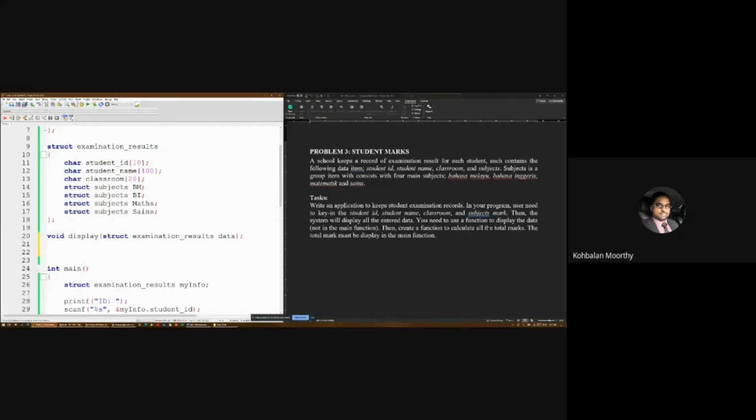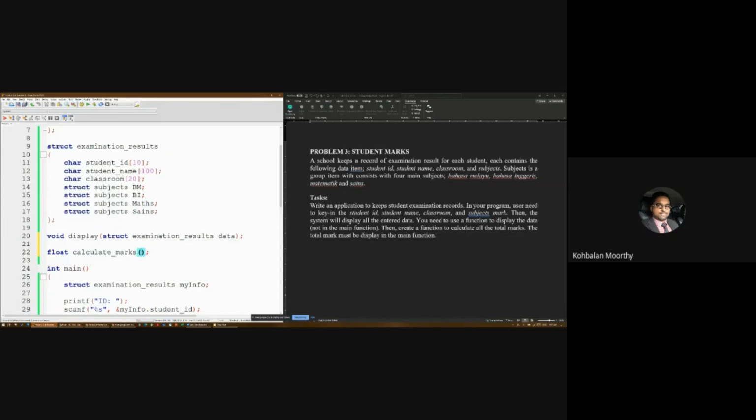Display in the main, so it has to return. So the return type of the function is float. Calculate marks. All right. So float calculate marks.